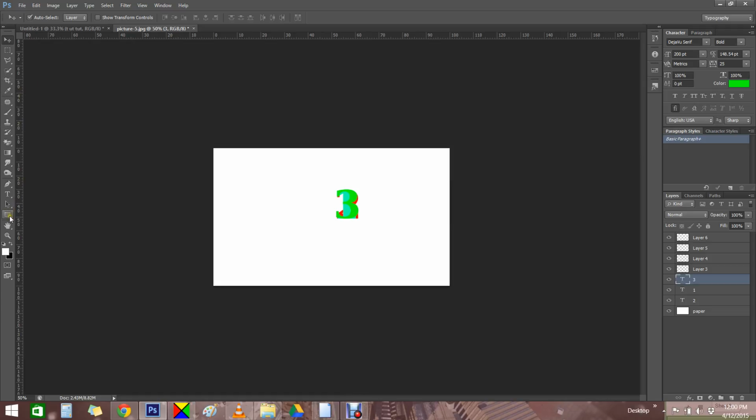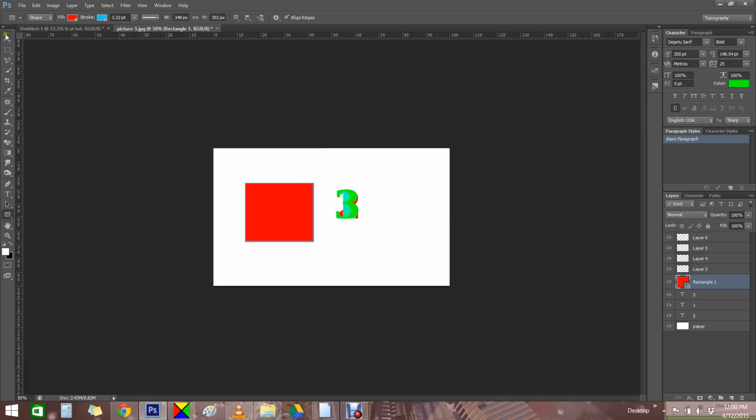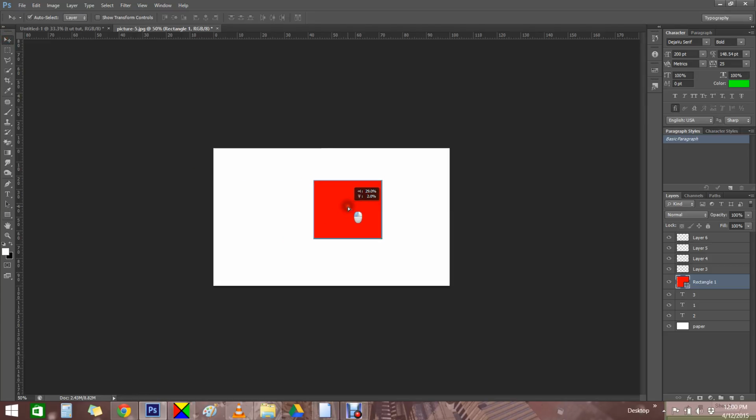So if I were to draw a square, and I filled this color with red, and I took the square, I could put it over top of all 3 of these guys, or I could put it underneath just 3, or underneath just 1 and 3, or I could put it underneath all 3 of those guys. So that's how the layering works. And we're not going to see 2 because it's the same color. It's hiding. Alrighty, that's layer order.